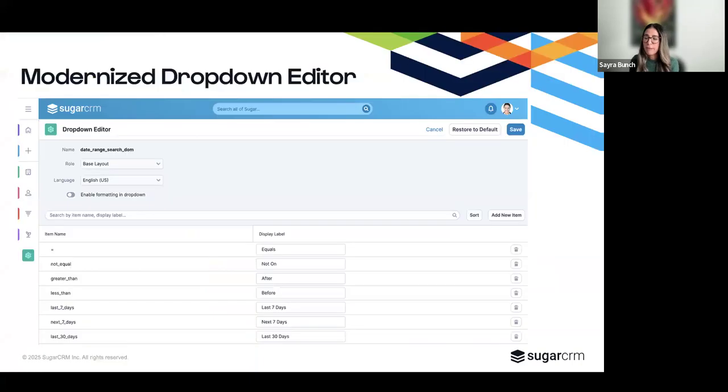All right, so we have made significant changes to our legacy UI. The Dropdown Editor is now in Sugar's more modern UI, giving users a cleaner, consistent layout. Users no longer have to edit items in the list row by row. They can edit values directly in that view, add or remove multiple items in one go, and save everything all at once.